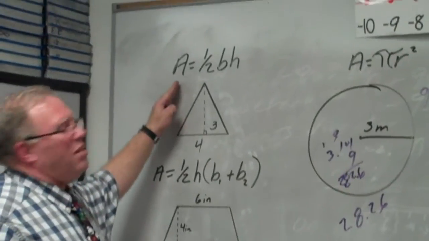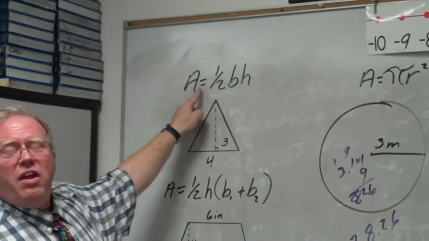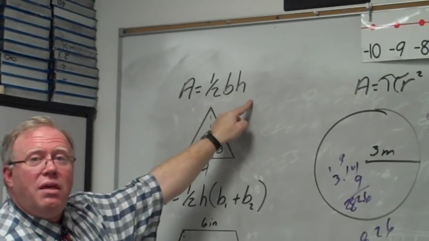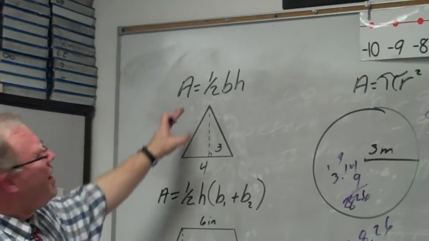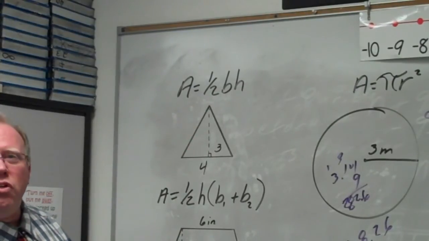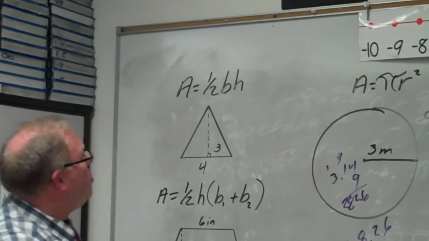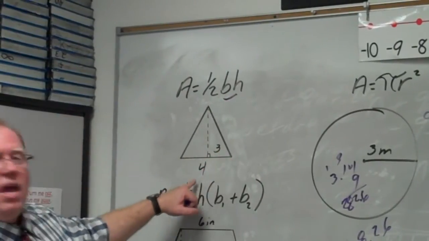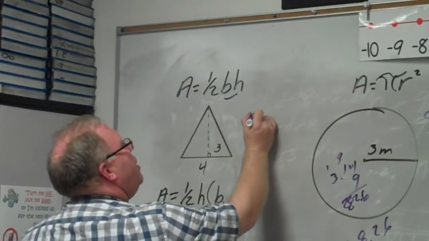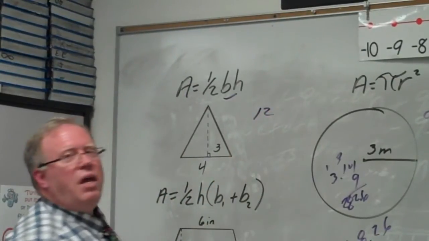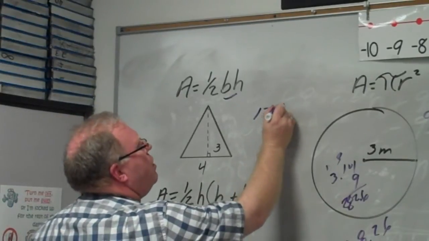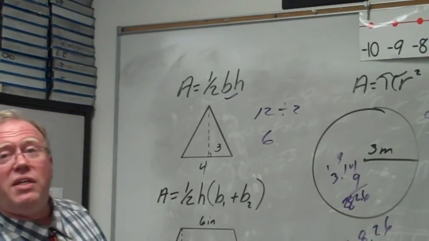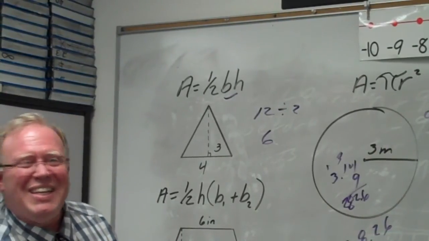Here we go with our triangle. Okay. Remember, the formula is area equals half times base times height. Now here's a little trick, because sometimes people find that a little bit difficult to work with. So this is what I think you should do. We look at this and say, okay, base times height. Well, in this case we have 3 and 4, so 3 times 4 is 12. And we divide it by 2. That's going to give us our half. So the area then is 6. It makes it so easy.